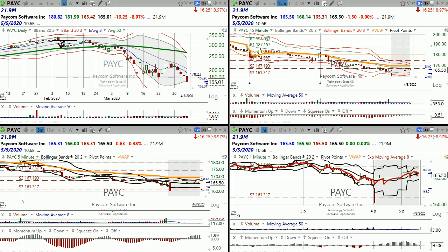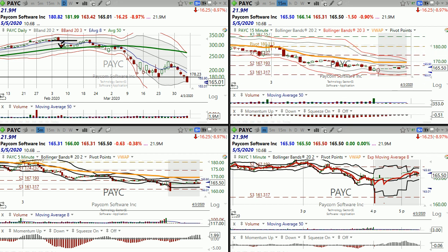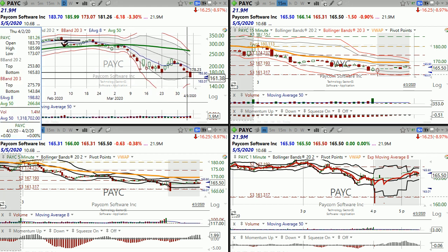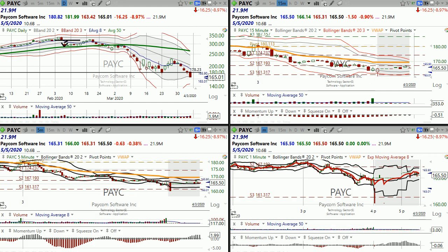And so the orange line here is the volume weighted average price. All right, you can see that the stock's been trading below that for quite a while, at least as measured in daily or intraday charts. So what we're going to be looking at on Monday, I would love to see the stock gap down. Love to see it gap down, say to 160, even lower would be awesome. And then we look for the reversal and the entry, and then we start trading it based on these pivot points. There's a lot more to it. I'm just kind of giving you the high points here. There's 3 levels of support, 3 levels of resistance, and how the stock ping-pongs between those levels tells us whether we want to be long or short.